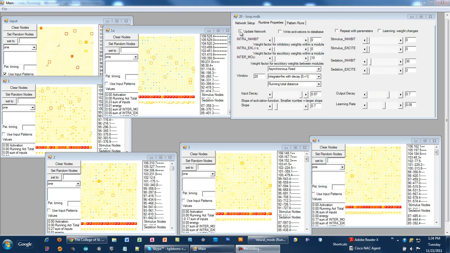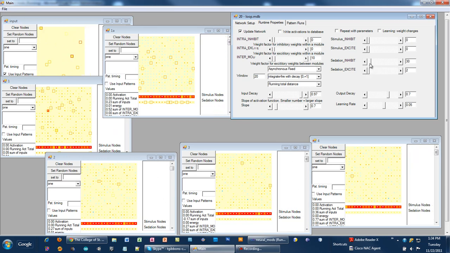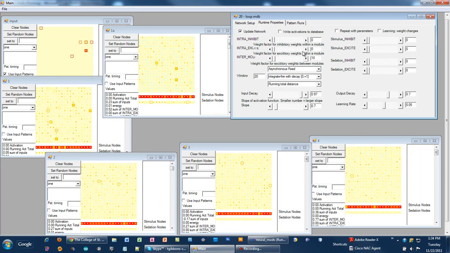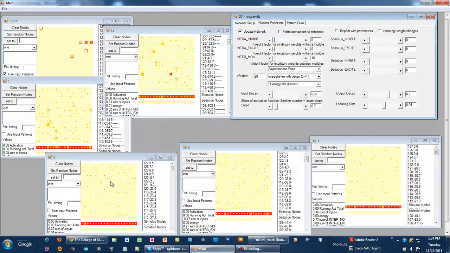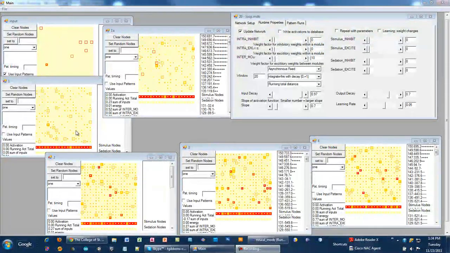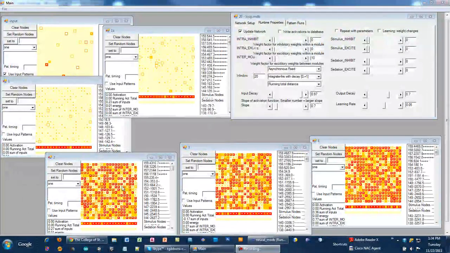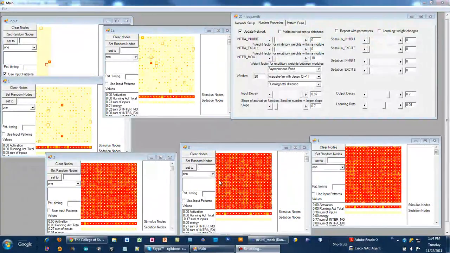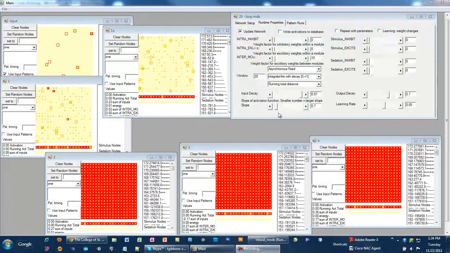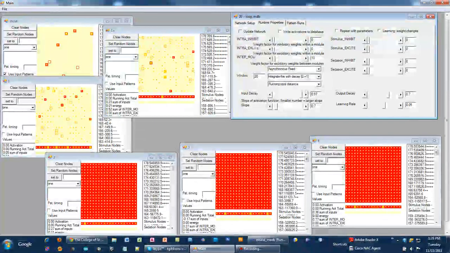So let's first look at this update stuff, and I'm going to drop all the sedation stuff down to 0. And we're going to watch these activations. The activations will slowly build, and what we'll see, because it's a loop, is that these nodes will feed these nodes, these nodes will feed these nodes, and they'll get a kind of feedback loop, and they'll all become very active and on. So this is what we don't want, of course.